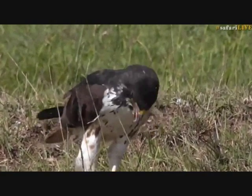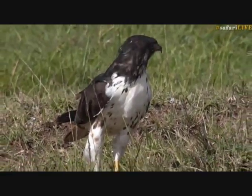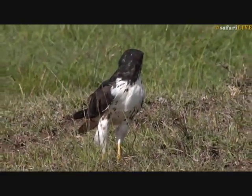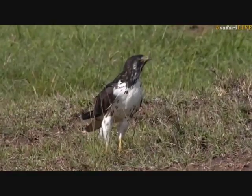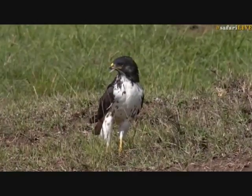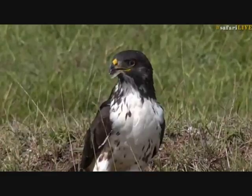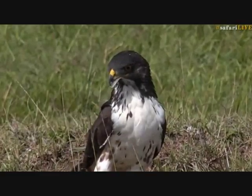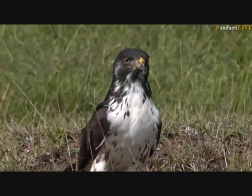Now, obviously, yesterday with that nice soaking rain, it made for very nice soft ground. All the alates were being released from the mounds. Whether they were termites or ant alates, I'm not sure. It's a bit hard to tell, but this area is just littered with wings at the moment. So I think it's trying to get some that didn't make it. It's actually got a bit of wings still sticking out. It's a bit annoying, it's got stuck there. Not that the wings would be very nutritional, but the alates themselves are beautiful.